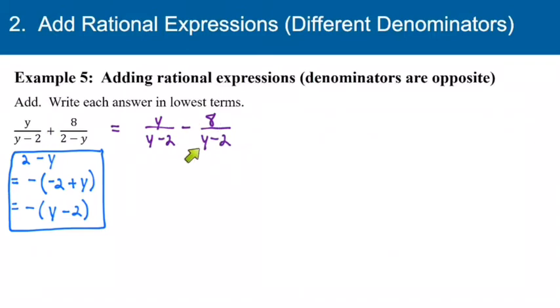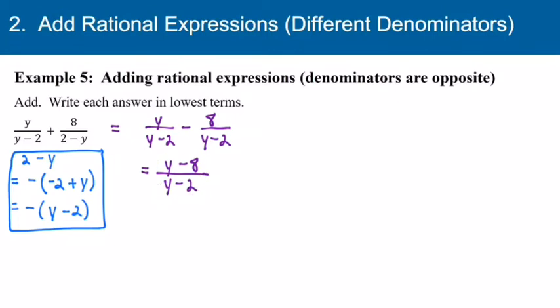And so now, to combine these fractions, all we have to do is put y minus 8 over this one denominator. And that's it. This cannot be reduced. The y's cannot be canceled because the y's are not factors of the top or the bottom. So in order to cancel, the y would have to be a factor in both places, and it's not. So this cannot be reduced. 8 over 2 cannot be reduced because, again, these are not factors, they are terms. And so this is it. That's the end of that one.